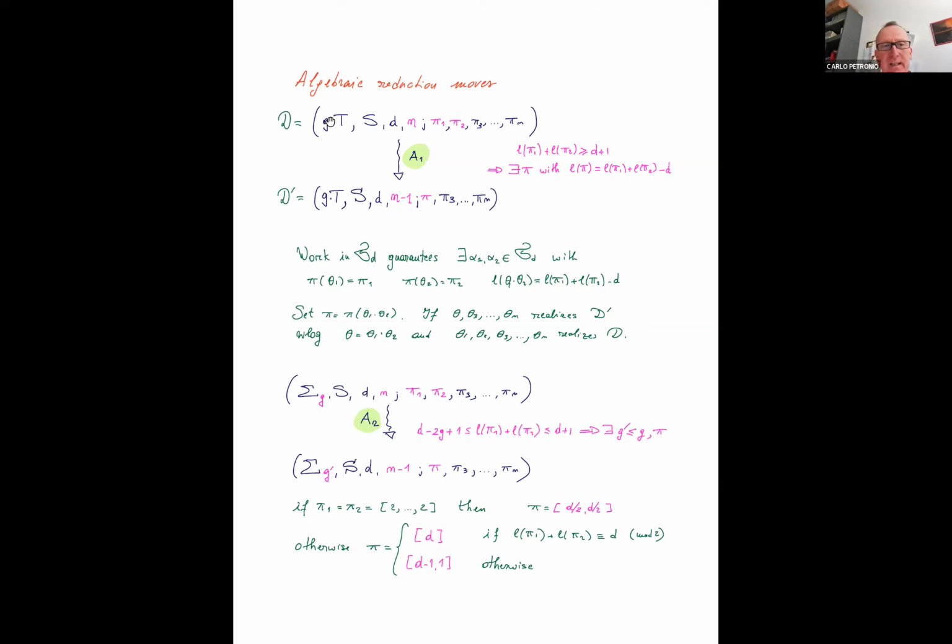And in the first case, the genus is unchanged. So I will not spell this out, but you can replace pi 1, pi 2 by something actually very short, either length 2 or length 1. And in this second case, again, it's completely algebraic. This argument is similar to that, but more complicated. The genus, depending on the case, can remain the same or can decrease. So in both cases, it's good for the induction argument.